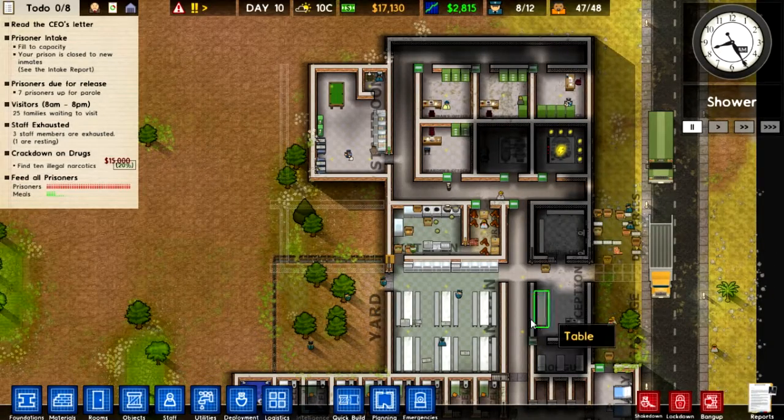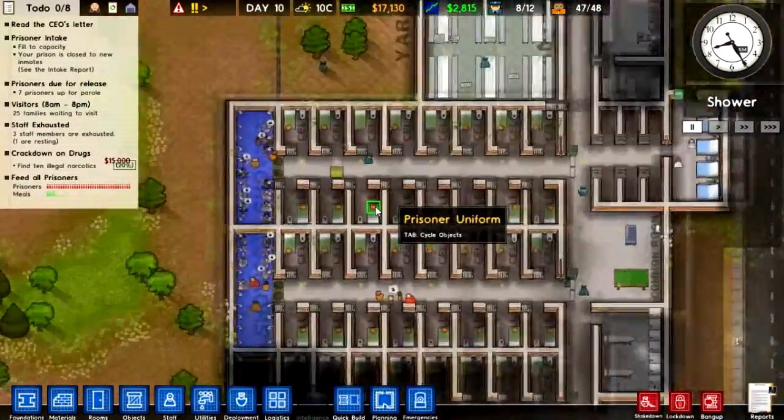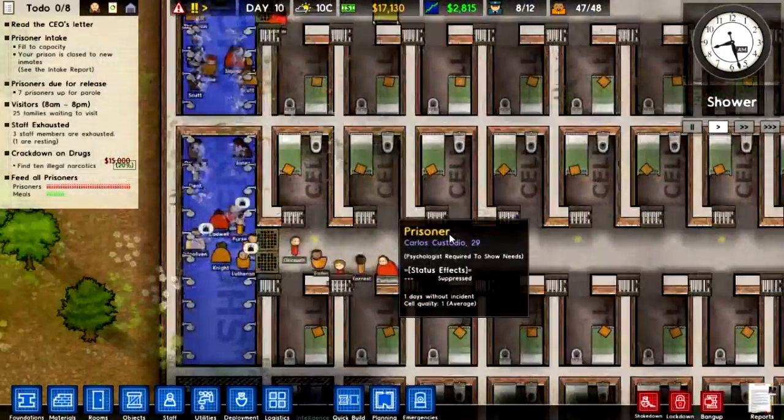Welcome back. We're back in Prison Architect. We're back in the Grand Slamwich. And it's another day, another dollar. And we've got some things to fix.